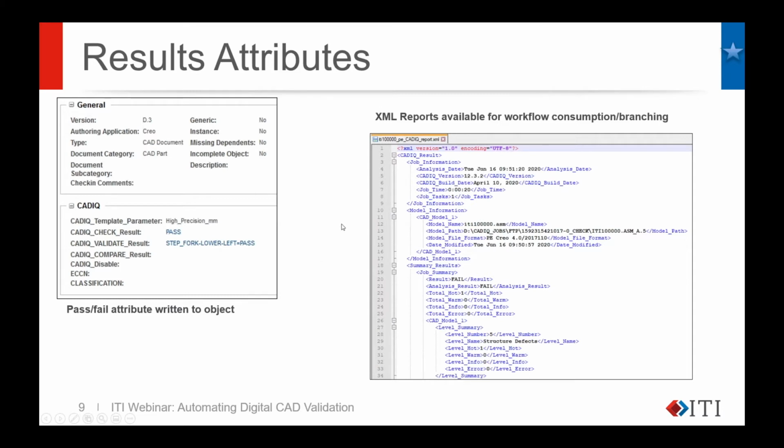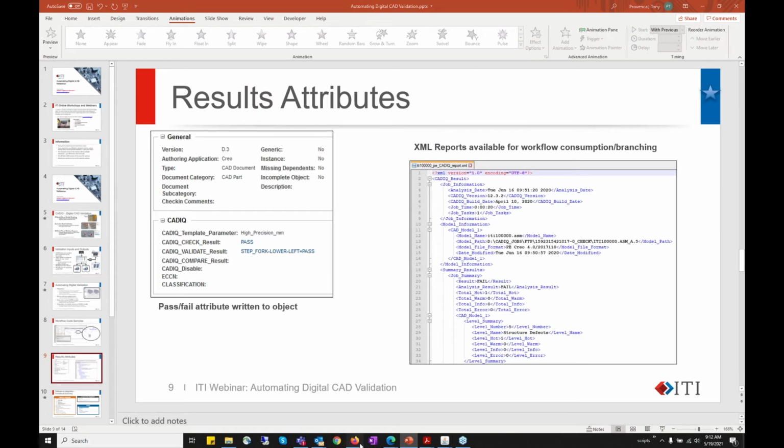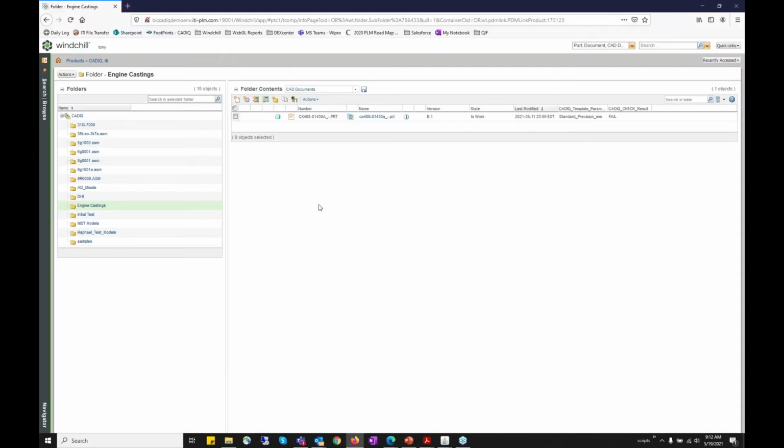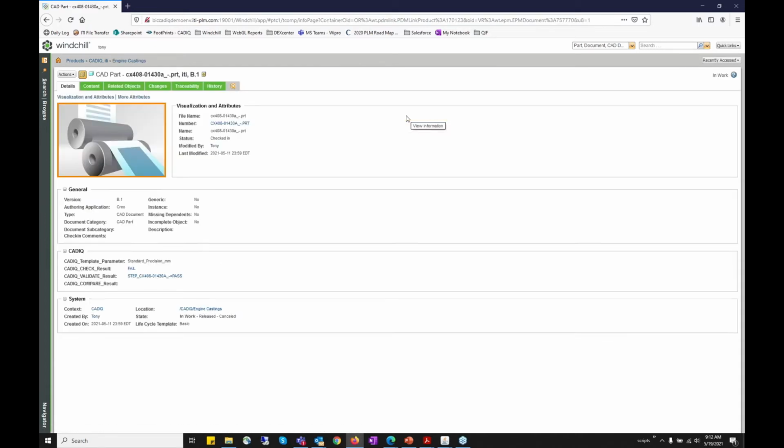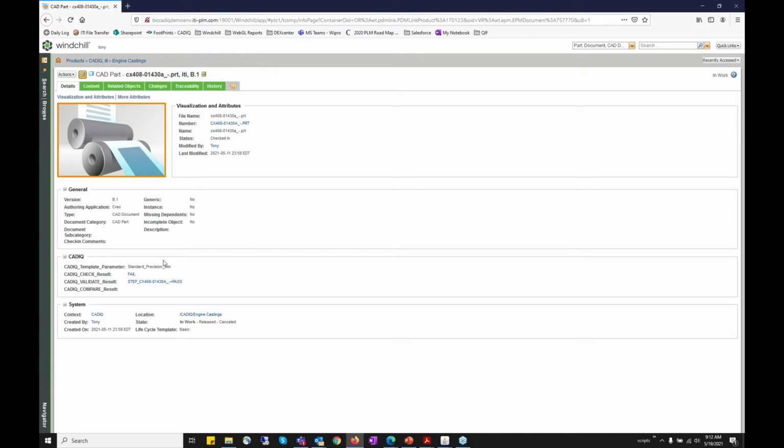So I'm going to take a moment to show an example of an integration and what it would look like in PLM. So switch over to my browser here. And I'm looking at a Creo part here and can look at further information, just a very standard look at Windchill here where I have the CAD part. There's a new section here that has some of this validation information, and I'll talk about that in a moment.